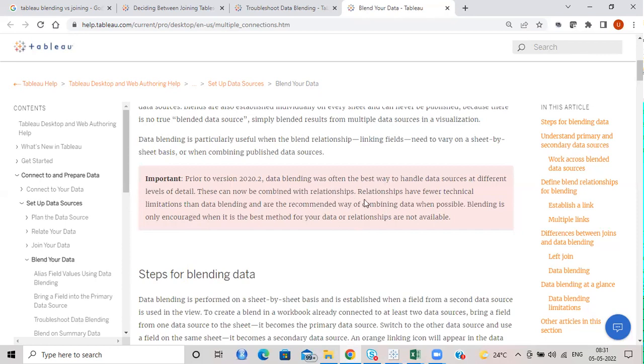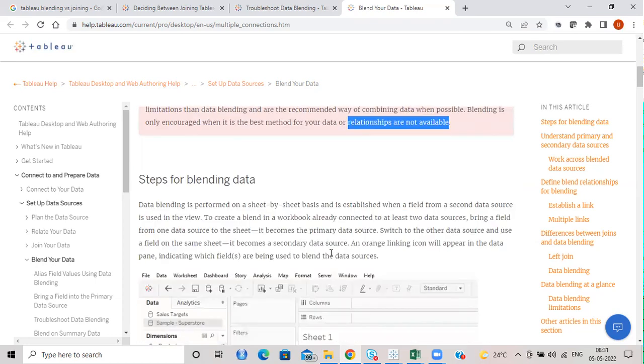Relationships have fewer technical limitations than data blending and are the recommended way of combining data when possible. Blending is only encouraged when it is the best method for your data or relationships are not available, meaning they are not supported.